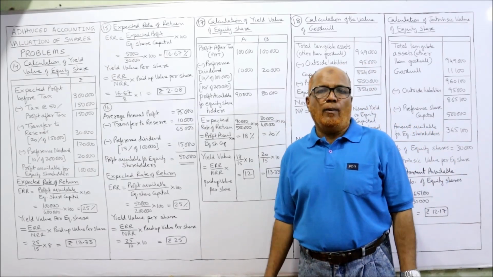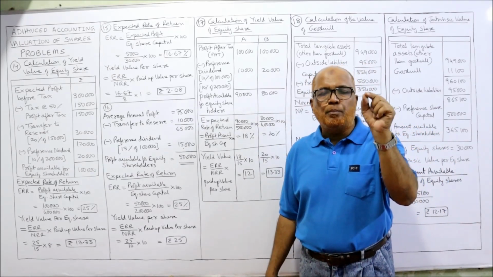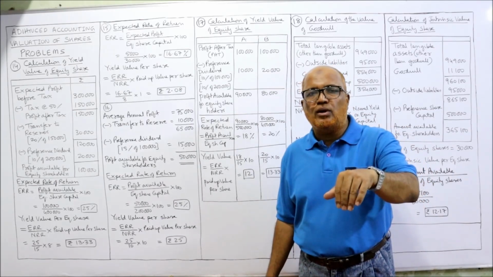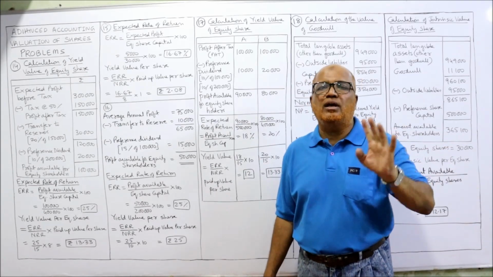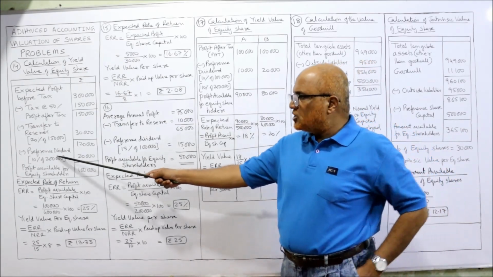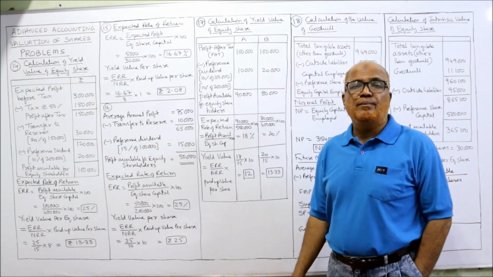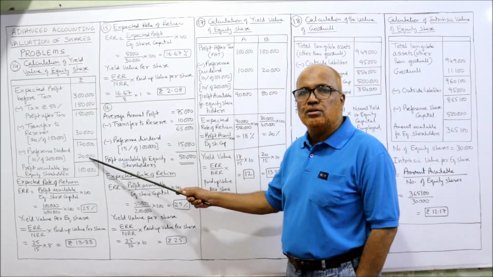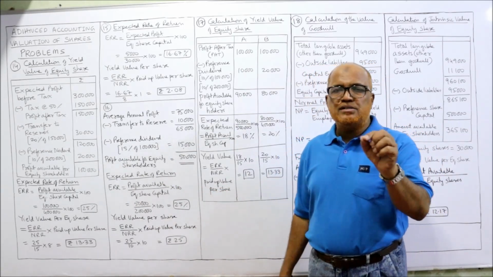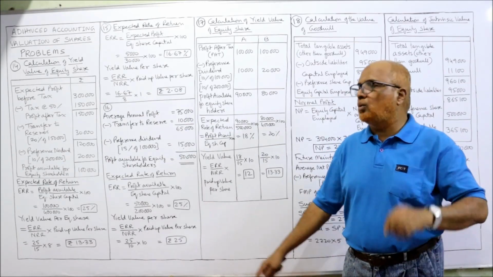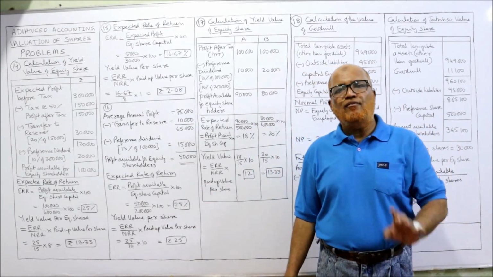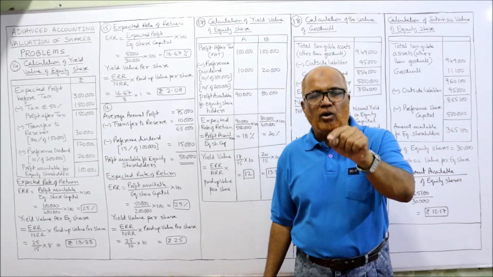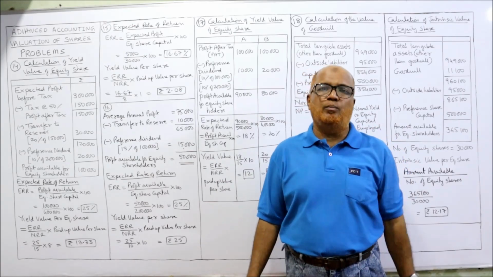But according to company law, first of all, dividend should be paid to preference shareholders. After paying the dividend to preference shareholders, the remaining profit is available for equity shareholders. So minus preference dividend. In the problem it is given the rate of dividend on preference shares 10% of 2 lakh, 20,000. Deduct 20,000. So 1 lakh rupees is the profit available for equity shareholders. Now the formula for yield value of share is expected rate of return divided by normal rate of return into paid up value per share.